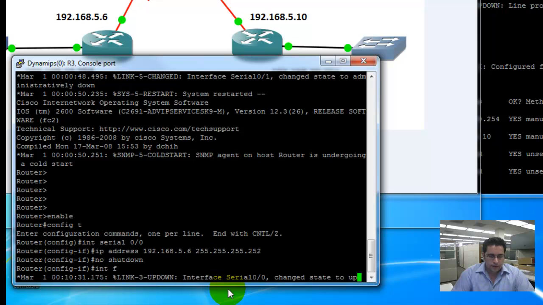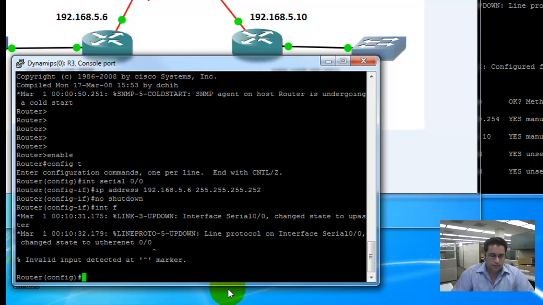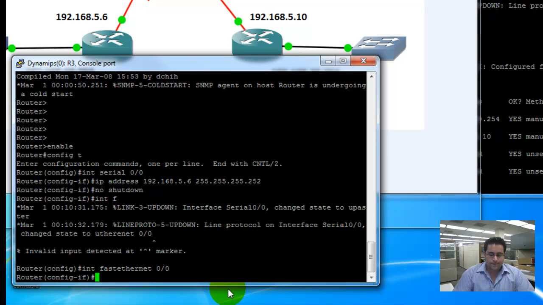Okay, let's go into interface FastEthernet 0/0. It spit text at me so I couldn't see what I was doing. FastEthernet 0/0.